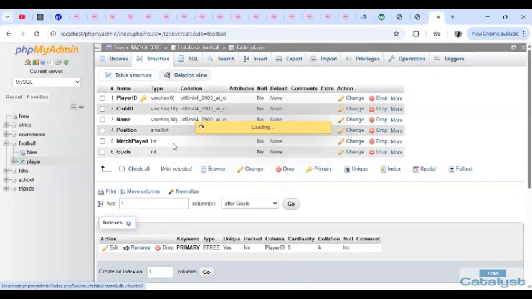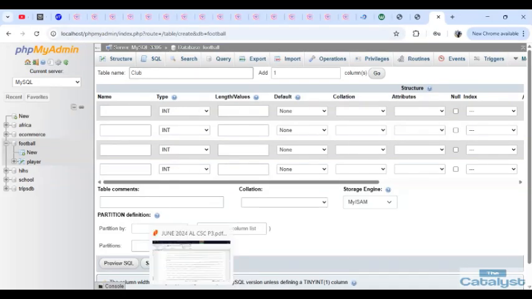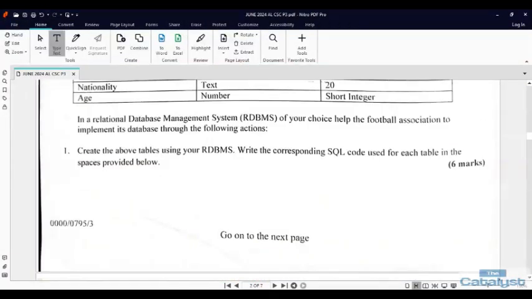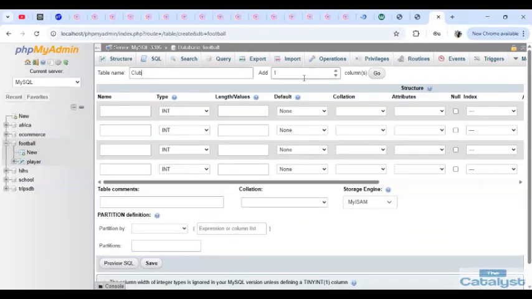So I'll create the next table, which I'll call club. Okay, now club has how many fields? Let's check over here. Club has 1, 2, 3, 4, 5 fields. So I have presently 4. So I'll add 1.